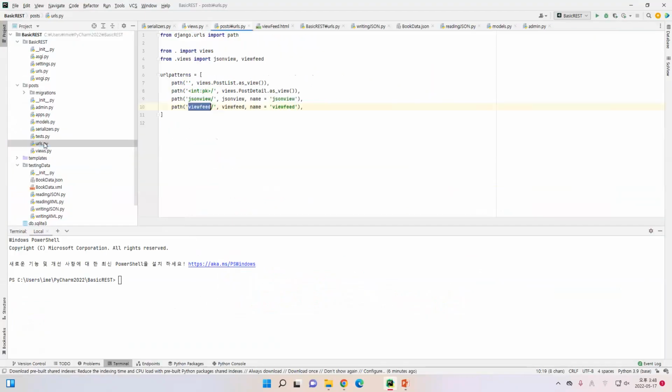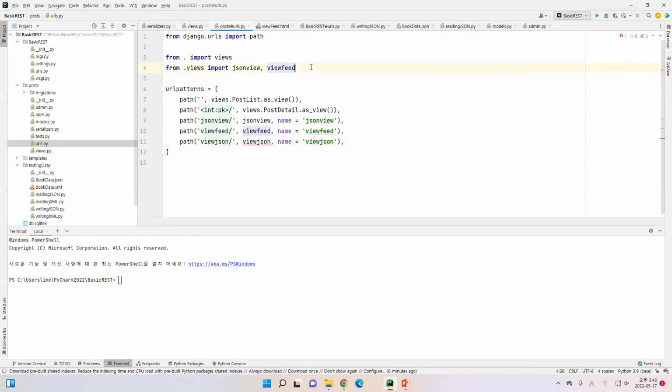So this is in the URLs. You have the view JSON link, and then I want to access the function view JSON, and I put this view JSON there to avoid errors, because if I don't call the function, it does not show any correction. So this should have the function that you want to run.